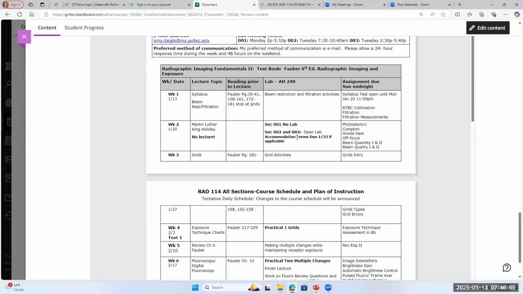And then section 3 would be from 2:30 to 5:40. So that's a late one. But that's what y'all did. No, section 3 had that last. That is section 3. Oh my God, I'm so confused because it changes this semester. So my normal lab times for Tuesday have not changed. They're still starting at 7:30 and starting at 2:30, with Yolanda's mixed in the middle.